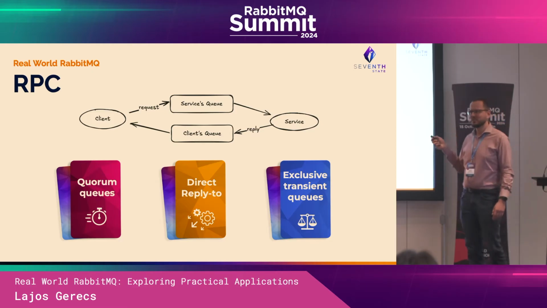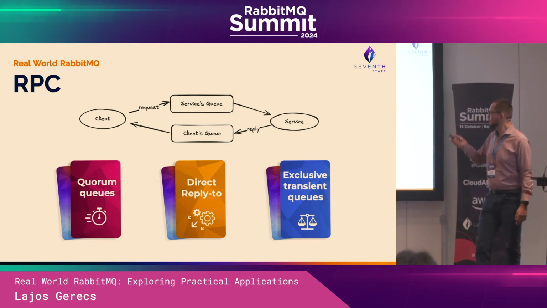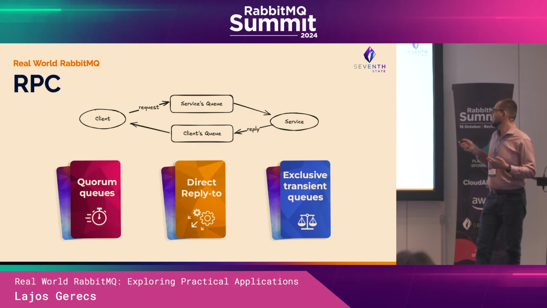Now with RabbitMQ 4.0, the decision tree is simplified a lot there. You should use quorum queues if the messages or the queue is important, right? So you deploy your application, the queue is there, it will never be deleted, you don't clean up the messages. Messages live essentially forever, right? So that's where you would use quorum queues.